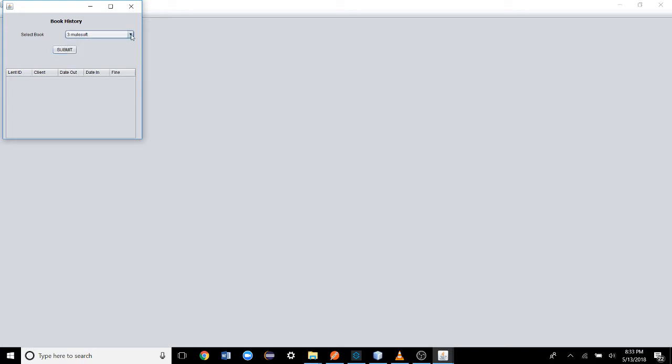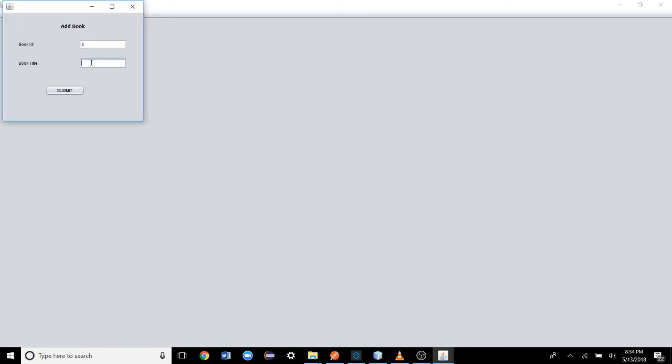So no fines. Let's go for the Operating Systems. That fine is $11. Like that we can see here. Current lent: no book is lent. Book: we can add a book and the number of books. Lent.